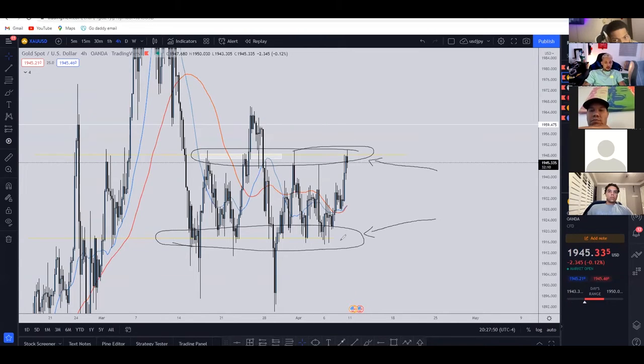Now, what could you do if gold breaks one of these areas? Where could you potentially see gold pull back to? Back to its original area where you saw traffic actually stop, before looking to take that short position back down. Essentially we're looking at the same exact thing over here. We're looking for that break, that retest, and then for price to continue to go up right after that.